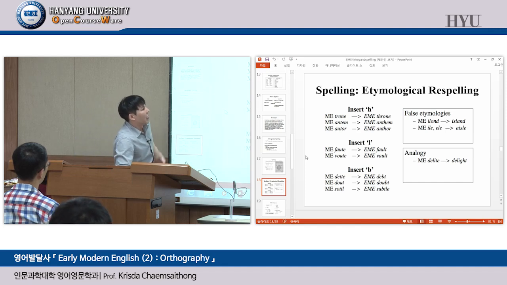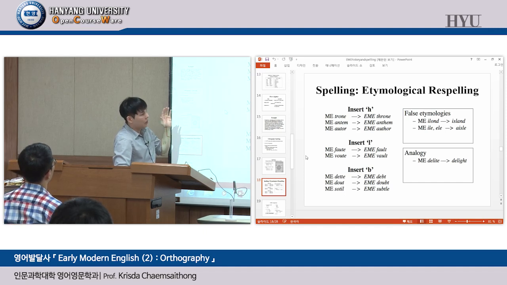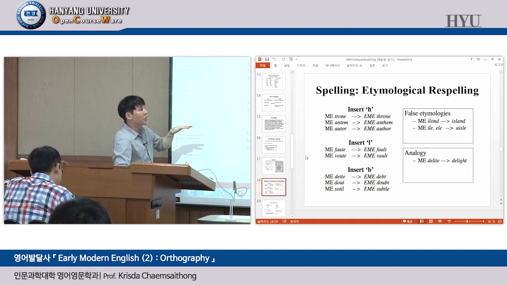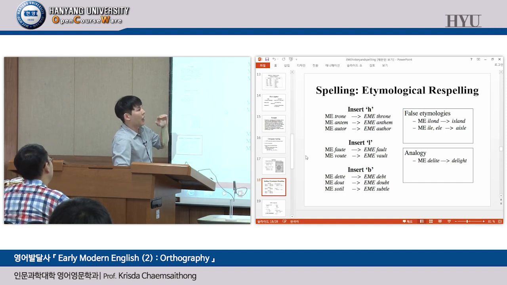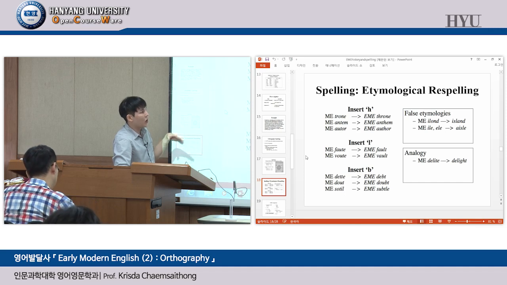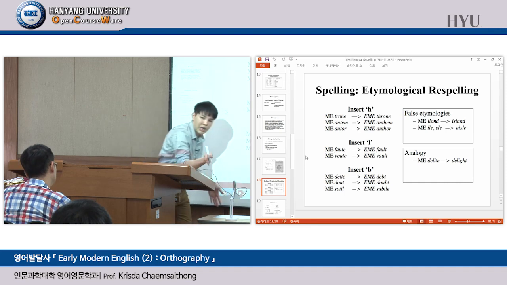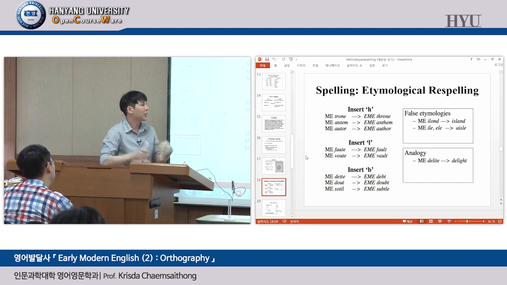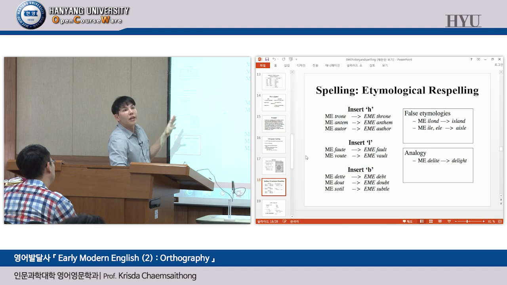And then there are also mistakes that people made. These are all native words, like the word ealand, which is island in Middle English. That's not borrowed from French. That's not a foreign word. That's not from Latin. And also the word ile or eile, which means the passage between, like this. This is the aisle, right? Passage between two sides of things. These are native English words. However, they happen to look like Latin words.